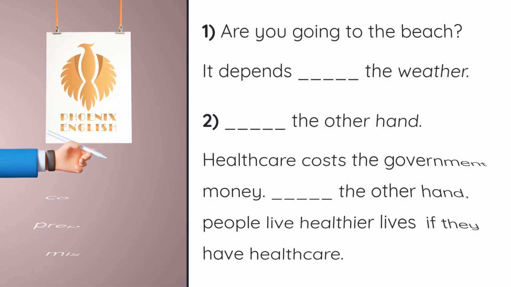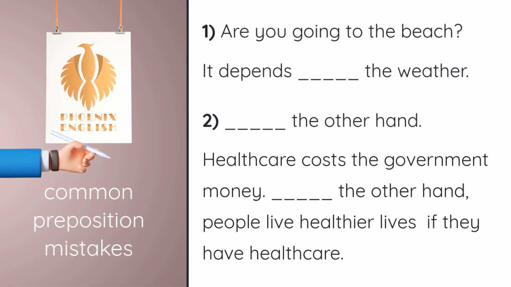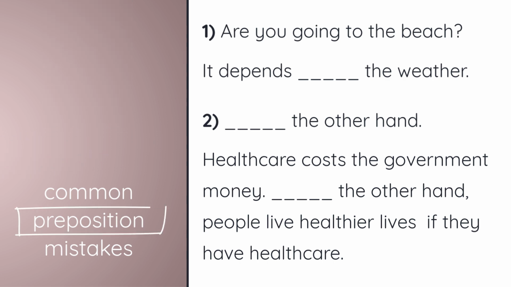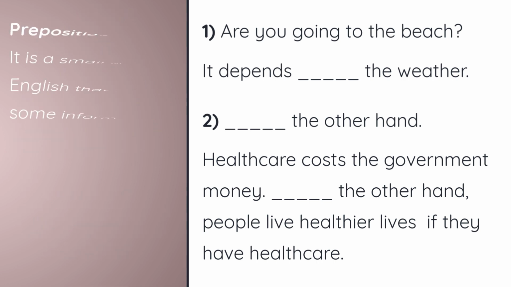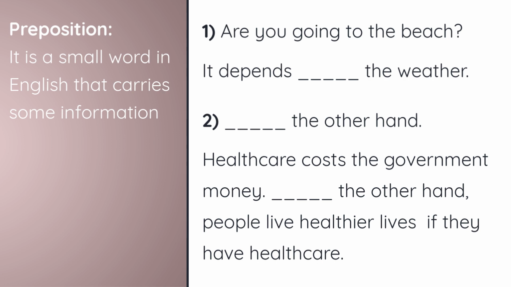Hello, my name is Omid, and in today's video, I'm going to talk about some of the most common preposition mistakes I see. So, what is a preposition? Well, a preposition is a small word in English that many students find very annoying. Just kidding. What a preposition is, it's a small word in English that carries some information.